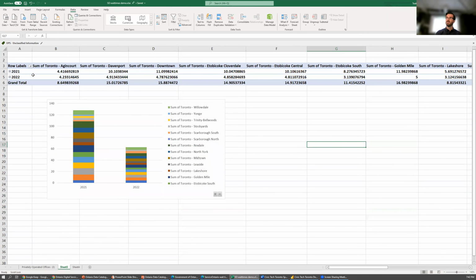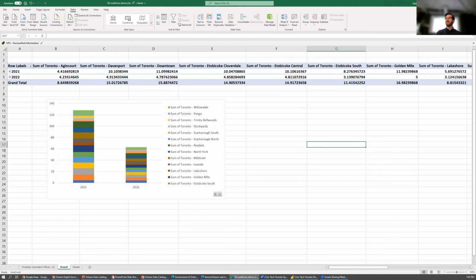This, I did put it in a quick pivot table, and this is just comparing 2021 to 2022, and we can see the total, about 30% of this. That was the total wait time back in 2021, and now it is down to 60. So they have improved. But that is a quick snapshot of how you can connect to the data set using Excel. It is pretty straightforward, but again, it'll be a little bit easier if you get your hands on it. And I will pass it to Corey to do a little bit more of an advanced version.